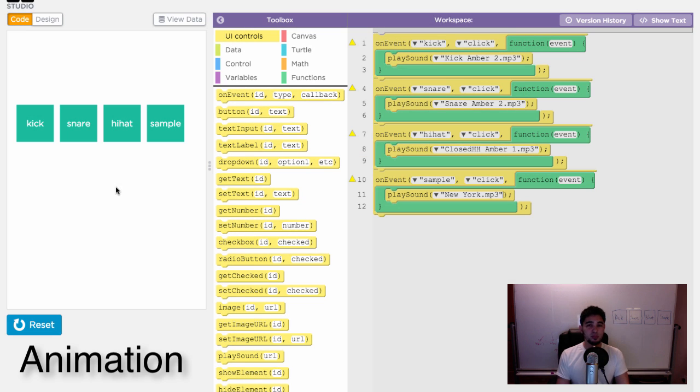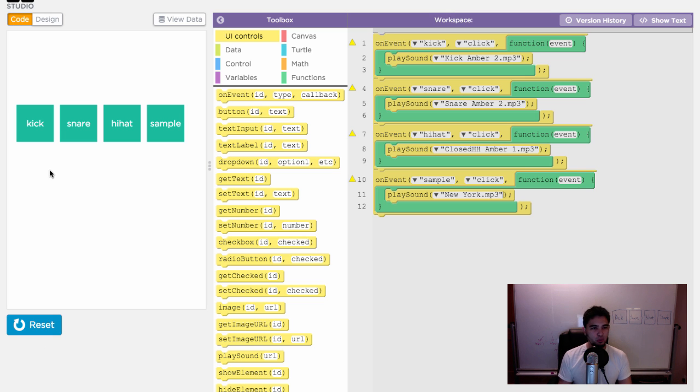So now that we have our buttons providing us with some audio feedback, it might be nice to add a little bit of extra visual feedback also to let us know that the button was pressed. That way, if I decide to bind key presses to these buttons, I can have some kind of visual indicator that something's happening. So I'm going to make these buttons turn blue and grow a little bit whenever I press them.